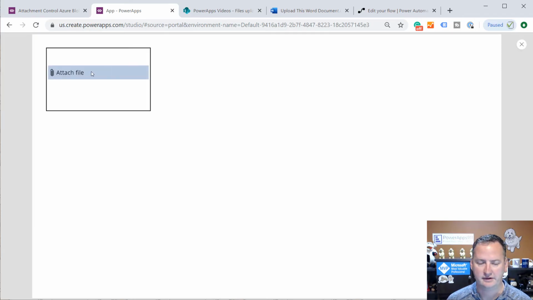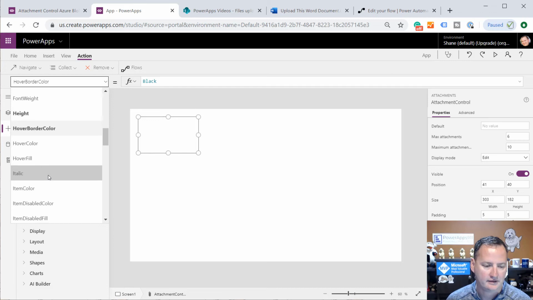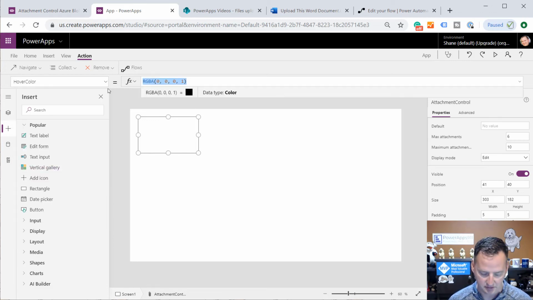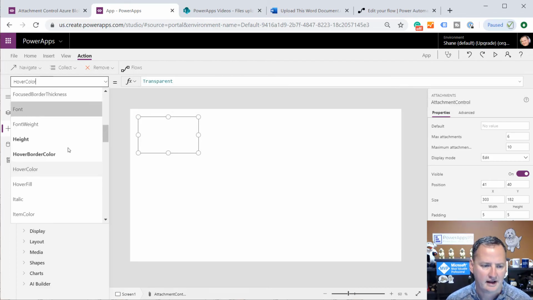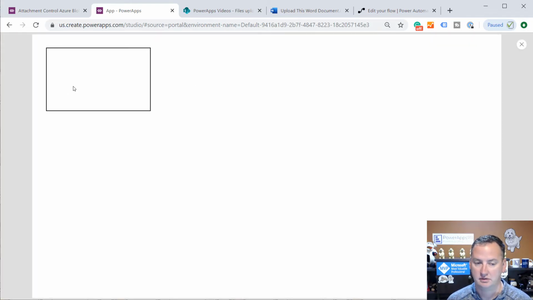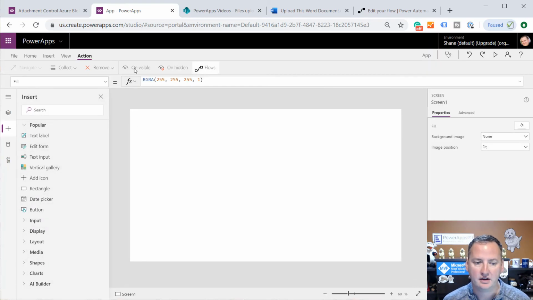Okay. Oh, and see, so that attachment, that stuff needs to go away. So let's go in here. And that looks like there are some things like hover color. Well, we want hover color to be, oh, not white. We want it to be transparent. And then there's also a hover fill. I'm gonna set that to transparent. So then now if we hover, oh, it turns like that, okay. So you're like, well, how does people know to click that? So what I then did was I said, all right, I'm going to insert an icon.